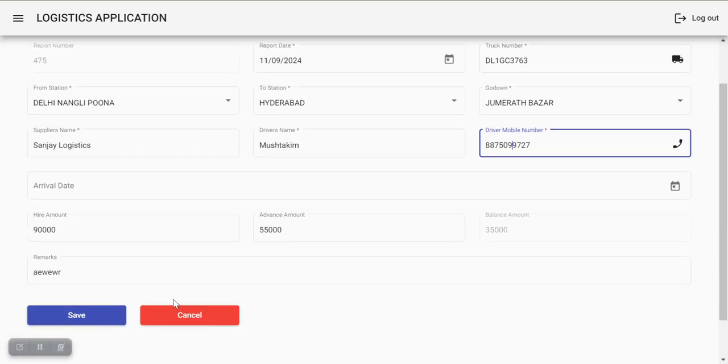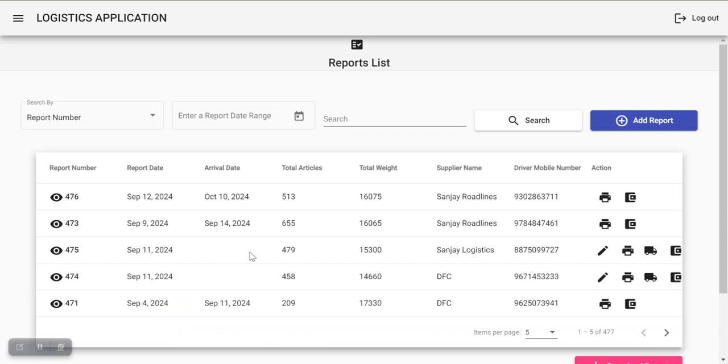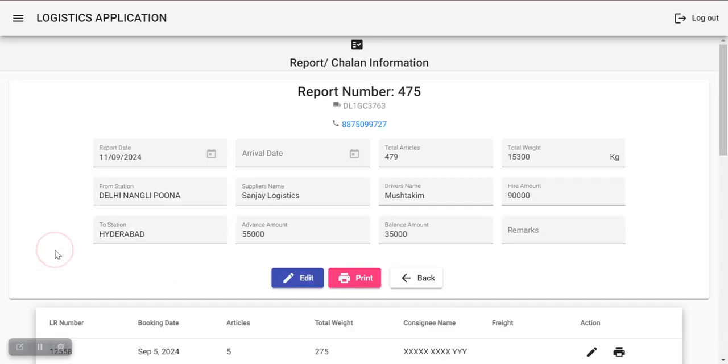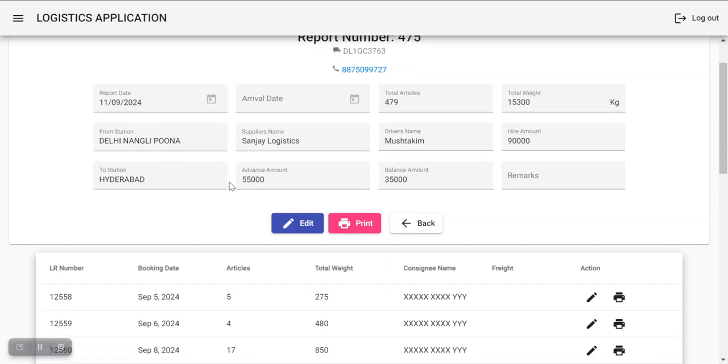Once the user clicks on save, by default, they will again be landed on this page. They can also view the data by using this eye icon present beside the report number. So just click on this eye icon. Once you click on the eye icon, you will be landed on this page wherein the basic details of the report will be displayed.